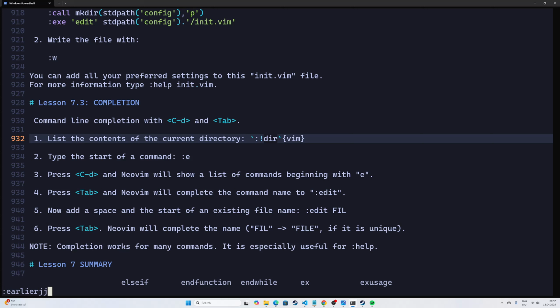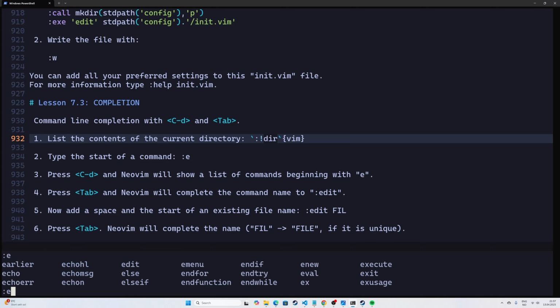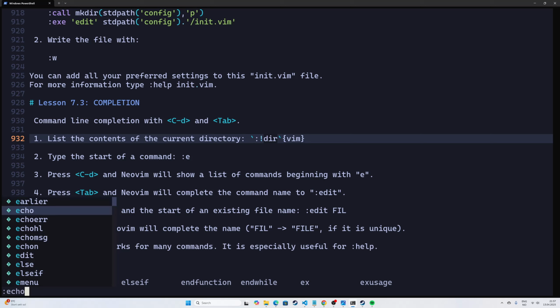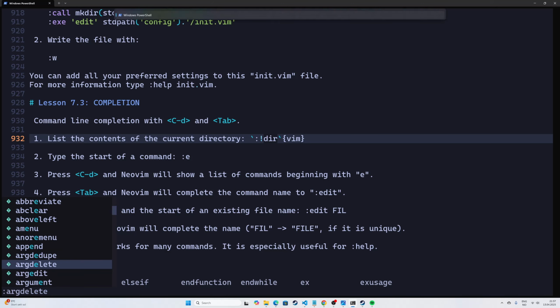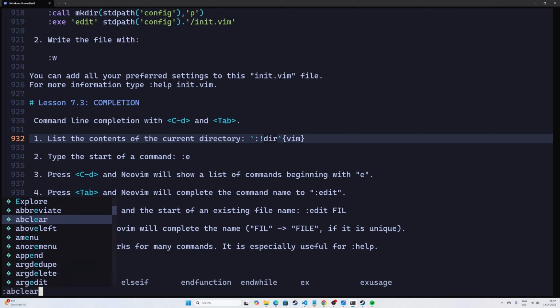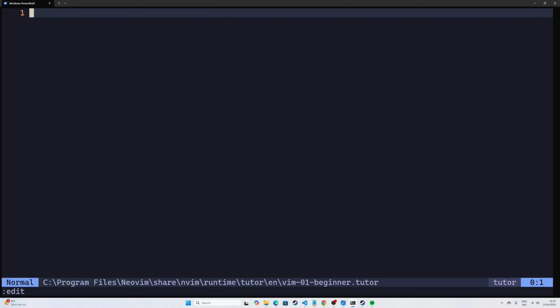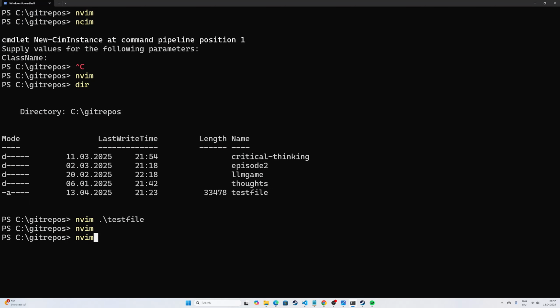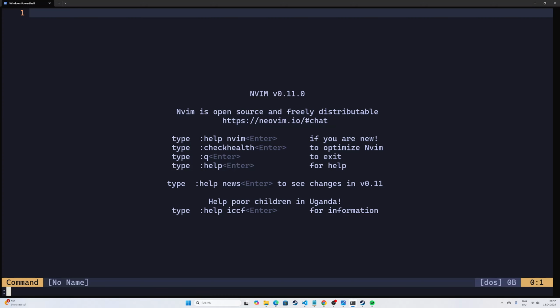Oops. No. No. Control D. Tab. Okay, and I just have to tab my way. Can I go the opposite direction? Yeah, with Shift Tab. So I want edit, hit enter, I guess. Oh crap. No. Made a mistake.